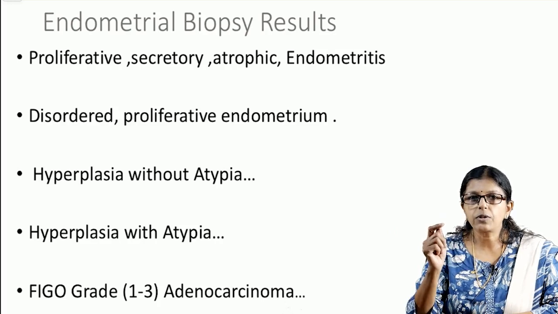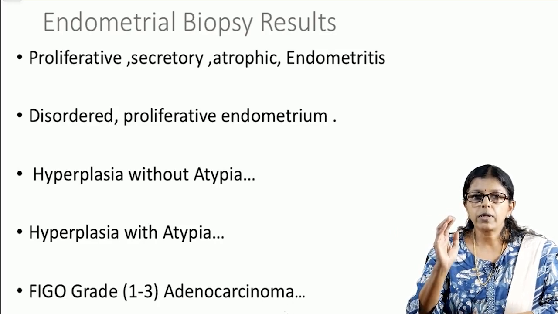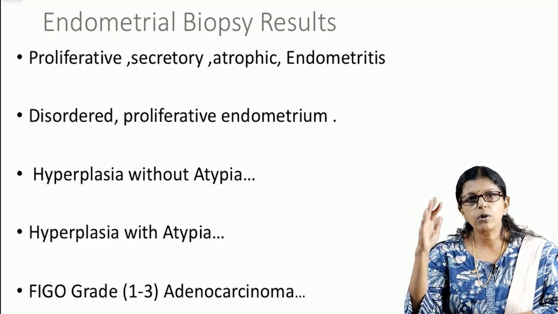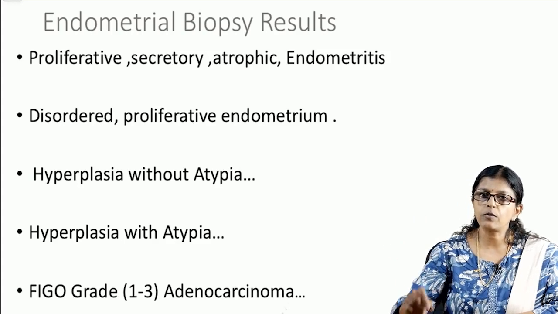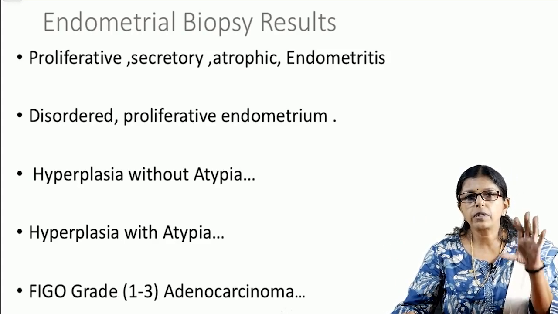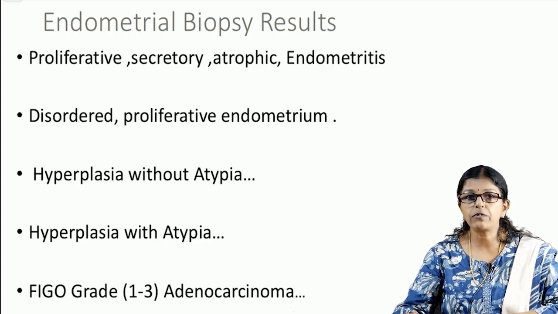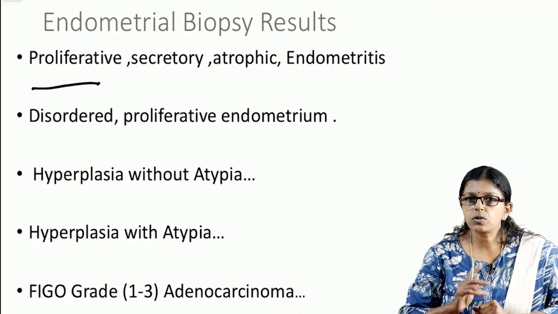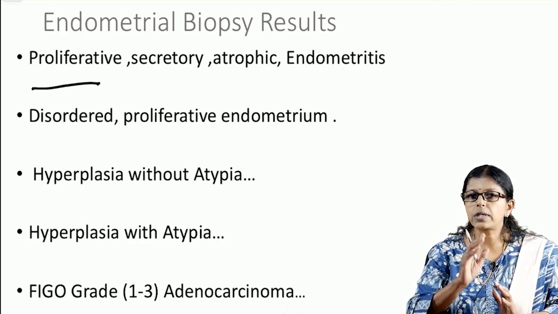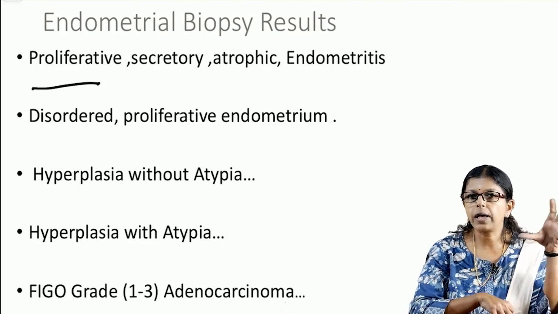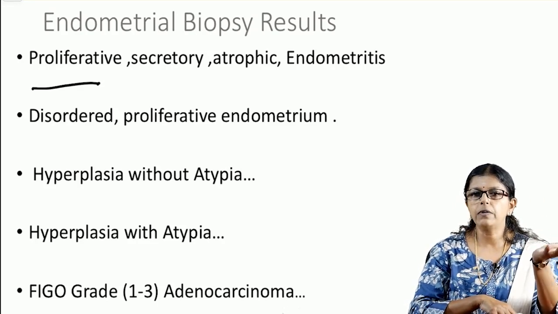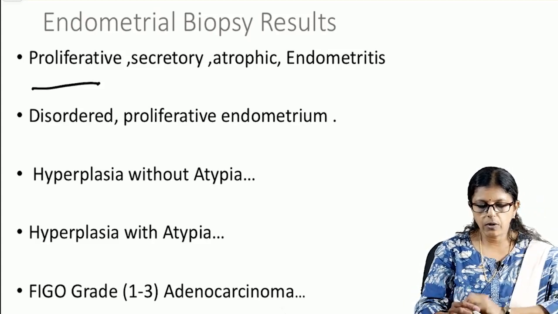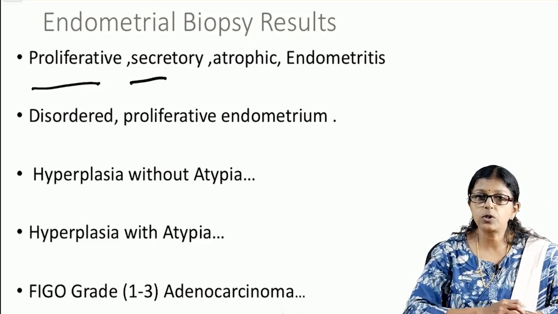So, if you get a secretory endometrium, then you know that the woman is not having much of a hormonal disturbance. This is not AUB-O. Okay, the hormones are normal. Is there any other reason? That is what you have to look for. But if the ovulation is not occurring, then what are you going to get? You're going to get that estrogenic proliferative pattern. So, if you get a report which says proliferative, it tells you that there is no ovulation. So, this is anovulatory. So, this is most likely to be AUB-O. Suppose she also has some features of adenomyosis at 45, then your diagnosis is going to be AUB-A with O. Okay. So, you are looking for proliferative and secretory changes which usually are there.